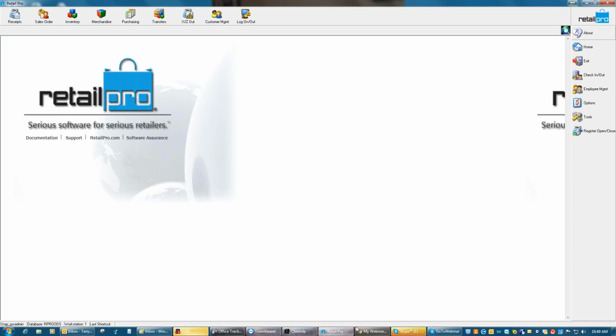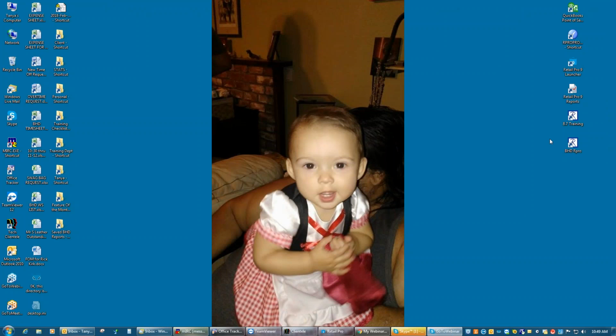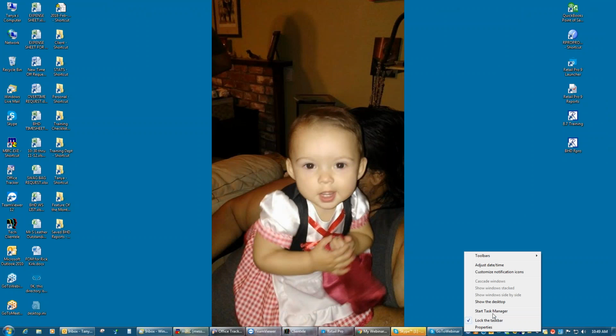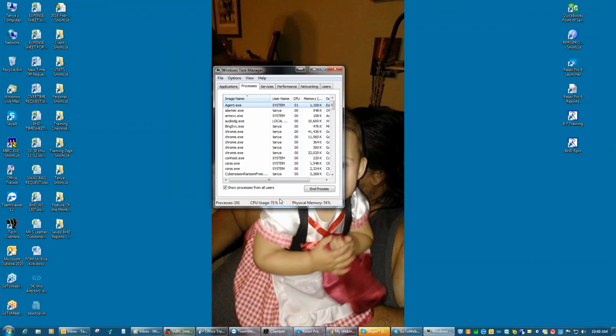So that is available in the ECM, and I apologize that I don't have ECM set up on my computer to actually show you. Now, there are some basic troubleshooting steps if you've had a problem with polling, and most of them deal with the task manager. So again, I'm going to right click down here and go into task manager.